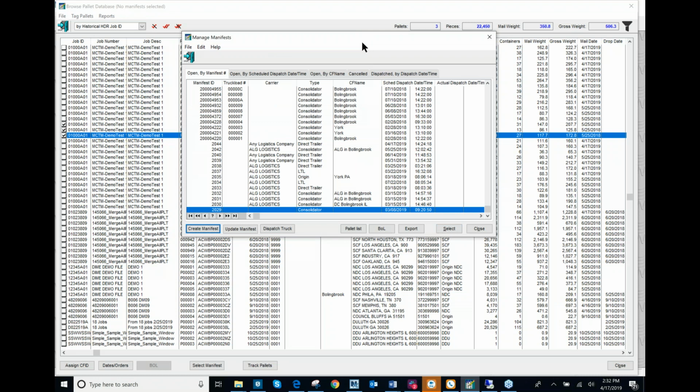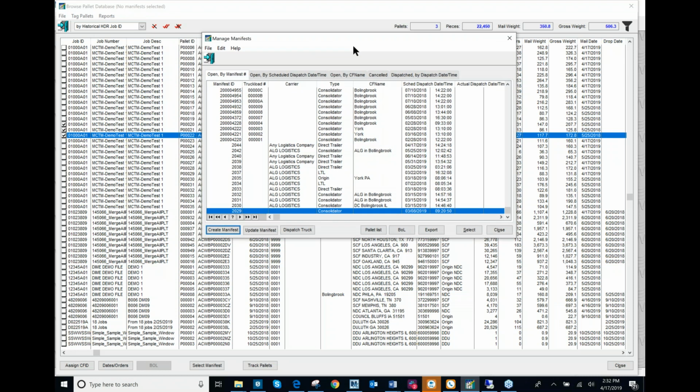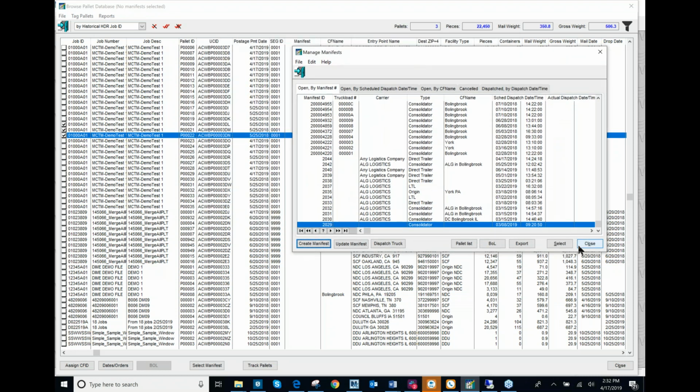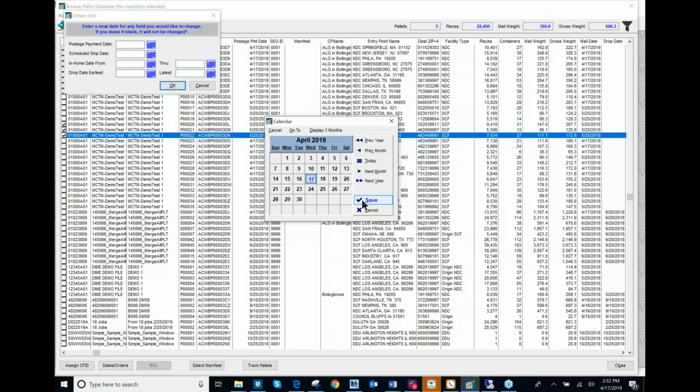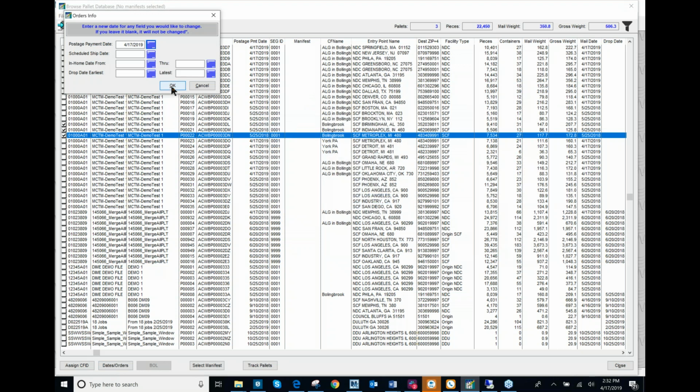But the whole point I'm about to get to is that the process is really no different than it used to be. Instead of it saying add to EBOL, it just says BOL. Because EBOL is more of an LSC term, BOL is more of an industry term. You know, we're just adding it to the bill of lading. All right, so I'm just going to close this. I'm going to go over here, and I'm now going to change the date. Yeah, let's make it today. No time like the present.